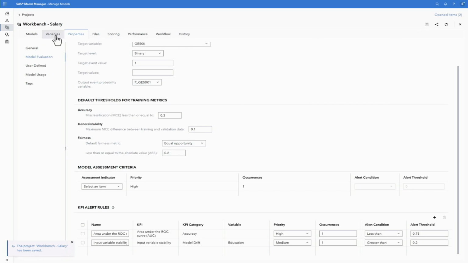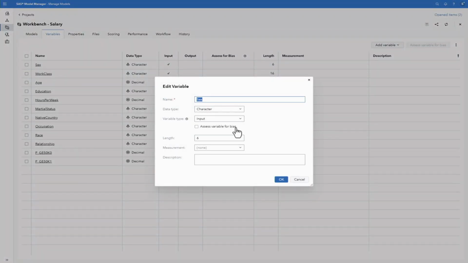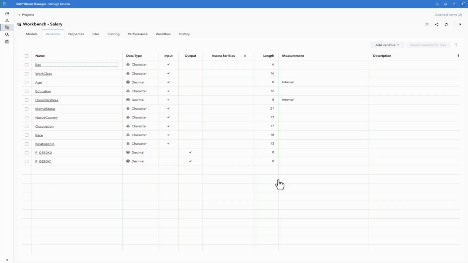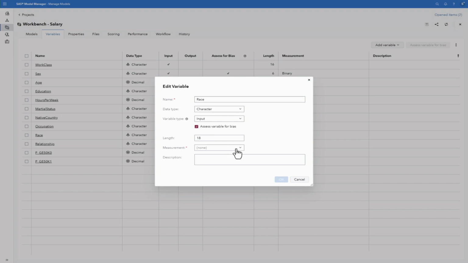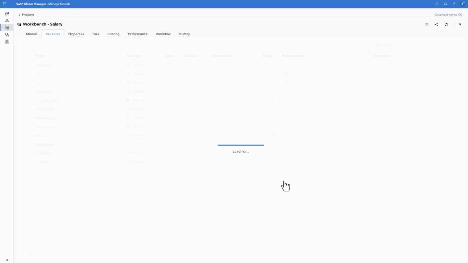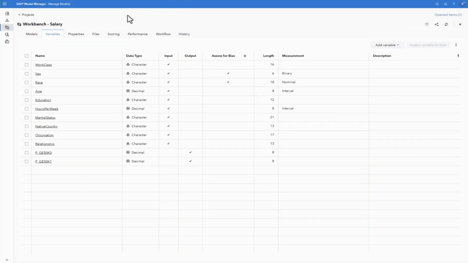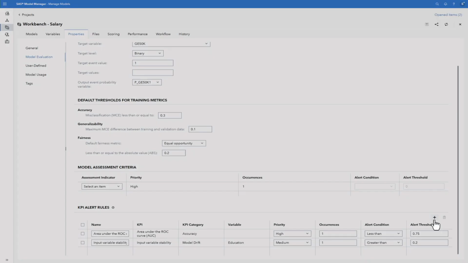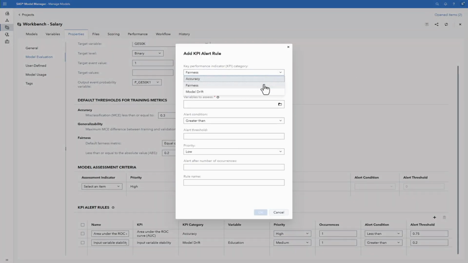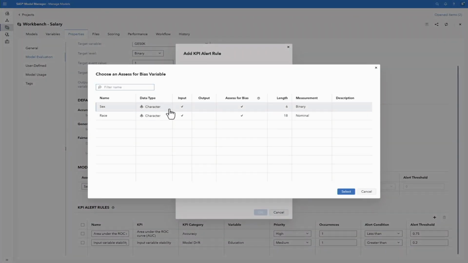And there also is fairness and bias, but I do need to mark which variables are going to be assessed for fairness and bias, and I do that in my variables tab. When you mark a variable as one that you want to assess for bias, it does not have to be an input to that model. It could just be data that you have available so that you can test, is my model treating different groups differently, or are they pretty similar?